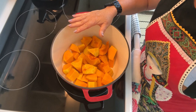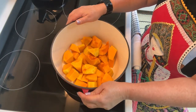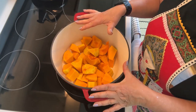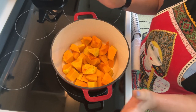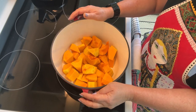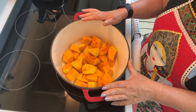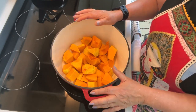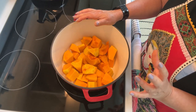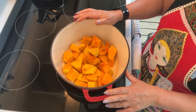Let's start working. Well, here we are on the stove side of my kitchen. I peeled the pumpkin, I mean the butternut squash. I peeled and cut it, and I put almost the entire butternut squash into the pot. Just a quarter of it is left. Maybe I'll bake it with some other vegetables, I don't know yet.